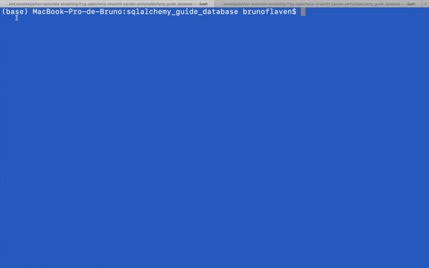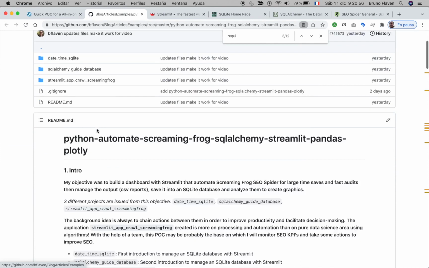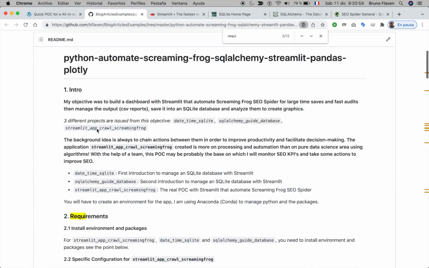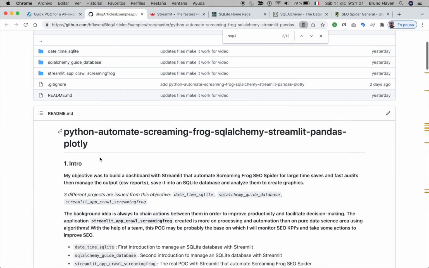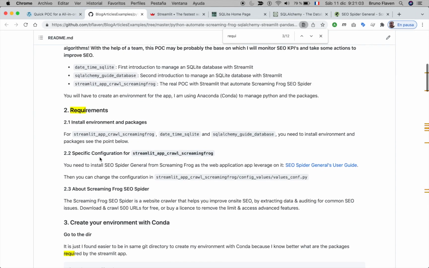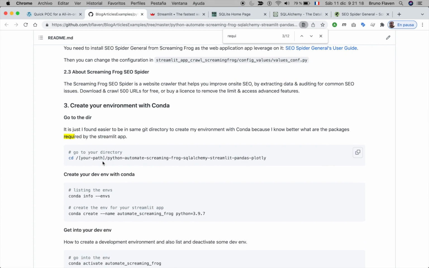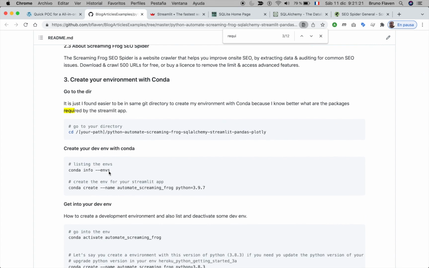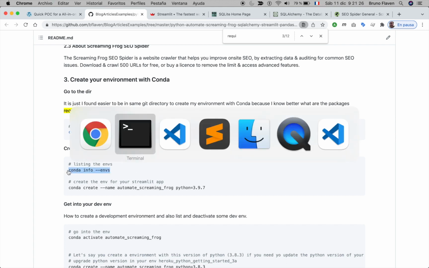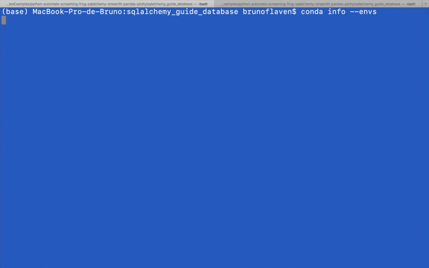What you can see is that I have written almost everything in the README. Every time I have a project, I write a README. What is interesting is that if you're not familiar with Python development, you need to have an environment. I manage this environment with Conda, which is a very simple way, or Anaconda. I've made a few tutorials about that. What I'm going to show you, I'm not going to create the environment, I'm going to use it directly, okay?